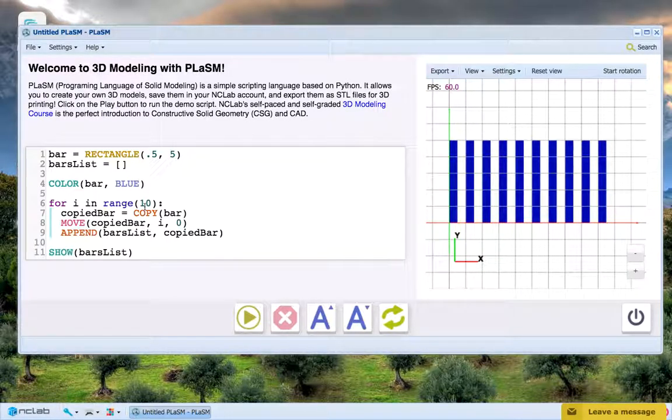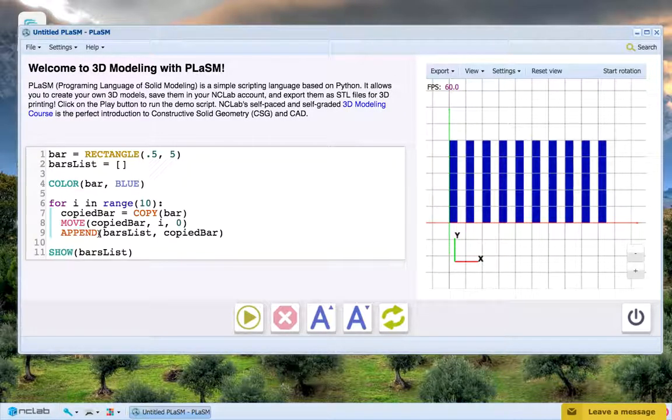So, to summarize this lesson, remember a few key things. Remember again that for loops are very useful for repeating actions in your programs, and that the number of times they repeat can be controlled by using different numbers in the range command. Remember that lists are simply just lists of objects, and the objects can be added to the end of a list using the append command.